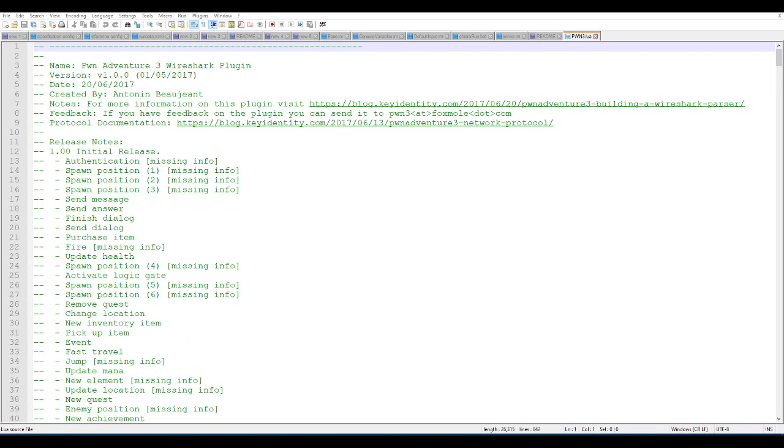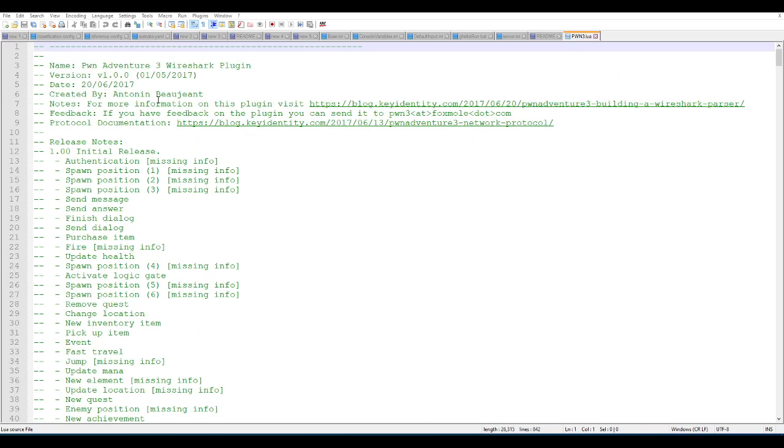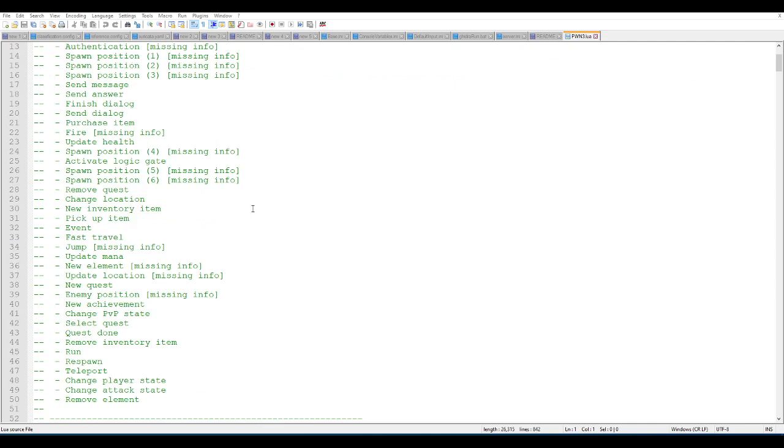This Lua script is up on Canvas, and I didn't write this. I found it last semester. Antonin Beaujean has done a lot of work with Pwn Adventure 3 and has some really great stuff up there, so do look into that if you want to. I can't take credit for it, but it is exactly what we need to parse these data packets coming from the game. You can dig through it and walk through it yourself, but just real quick, you can see there are many different packets associated with the game.